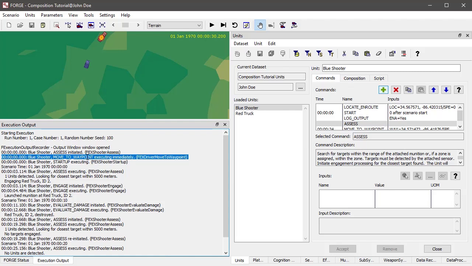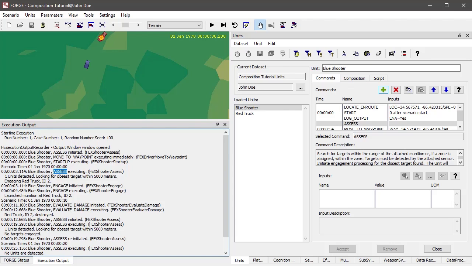But a lot of cognition model commands take a certain amount of time to complete. Movement commands require motion in order to complete, and they're not considered complete until the prescribed motion has been finished. Other commands just take time. This assess command is set up so that it requires a certain amount of time for the human to look at the air picture display or ground picture display, decide whether there's a target out there, and decide to engage. That's programmed into the definition of that particular command. The cognition model developer got to specify that. So it's initiated, and then a little more than 3 seconds later, the assess command actually gets executed. A certain amount of time is required to complete the execution of that command.